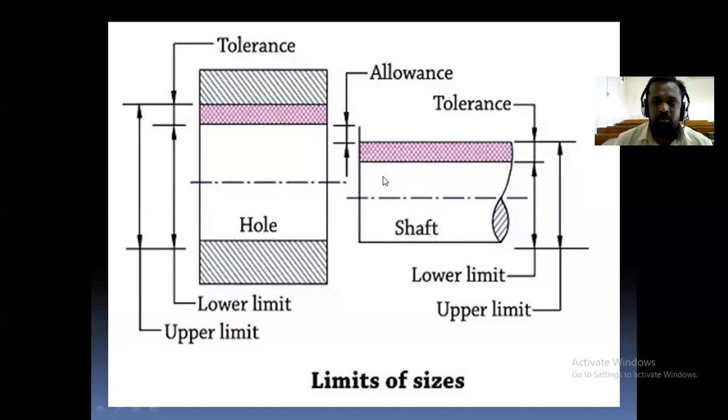From the last lecture we have started chapter number 3. In that last lecture we have covered the surface roughness symbol. We have seen the basic surface roughness symbol, then the main surface roughness symbol, then surface roughness grades, and also the direction of the leads. So that much we have covered in the last lecture.